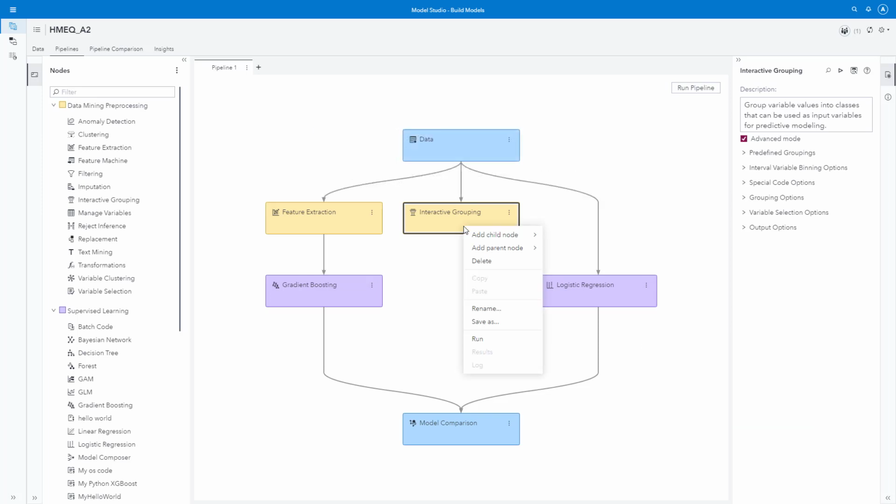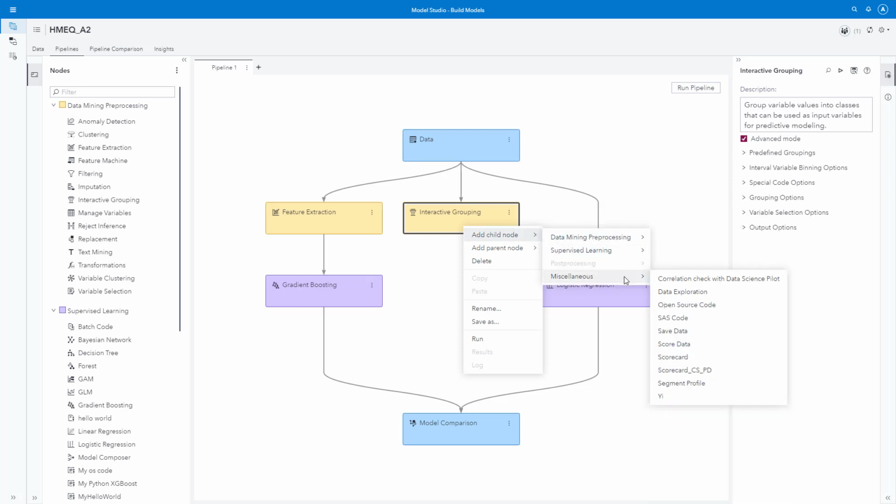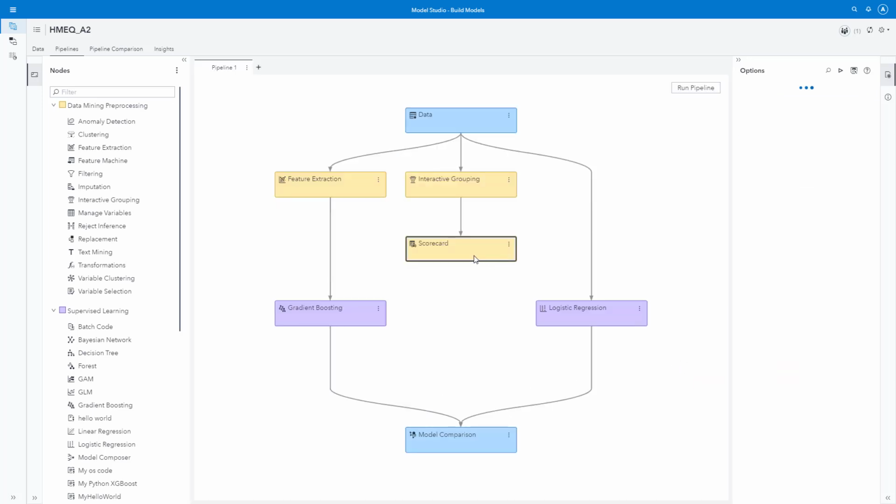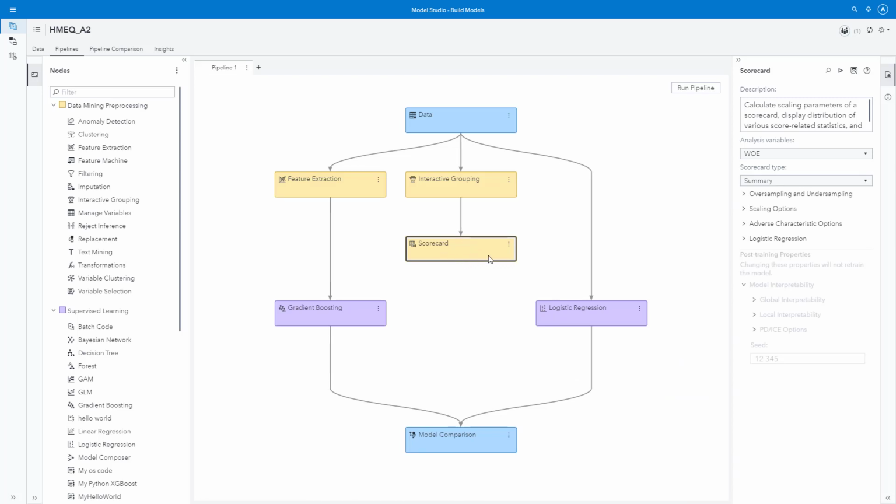And after that, we can add a node from the miscellaneous tab, and here is a scorecard node, and this is basically a logistic regression node, but it's a simplified way of understanding how the logistic regression works. So it builds a scorecard that is easy to understand for the business users, and you can use it to determine whether an applicant should be granted a loan or not.